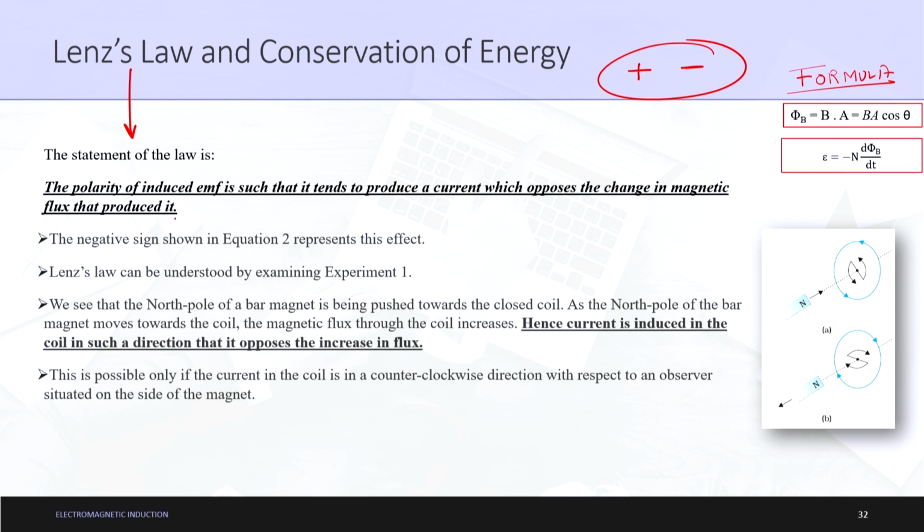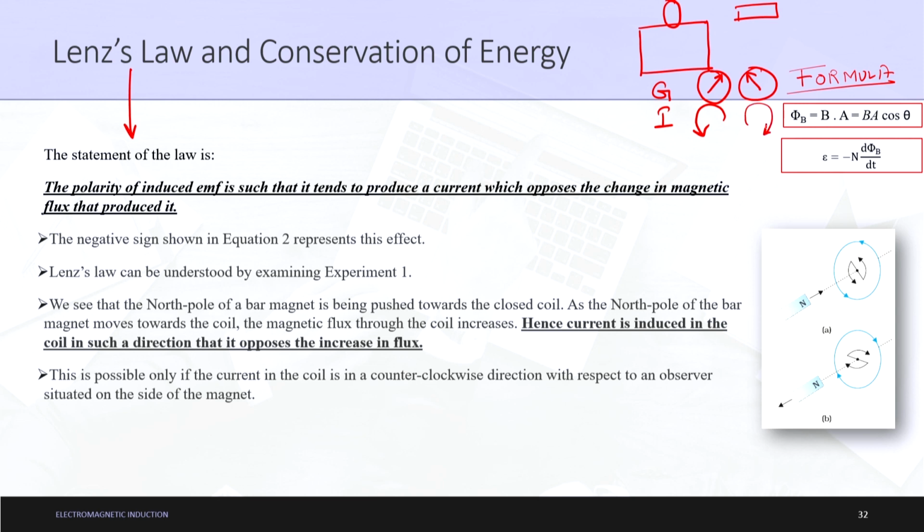The line can be a bit tedious, so I will explain it using the experiments we talked about in the last lecture. As I told you a few slides back, when I was explaining a coil, a magnetic field, and the galvanometer reading G and current I: if the deflection was towards right, then the current was going like this; if the deflection was towards left, the current was going clockwise. So the induced current was opposite to the change in magnetic flux. It opposes the change in magnetic flux.